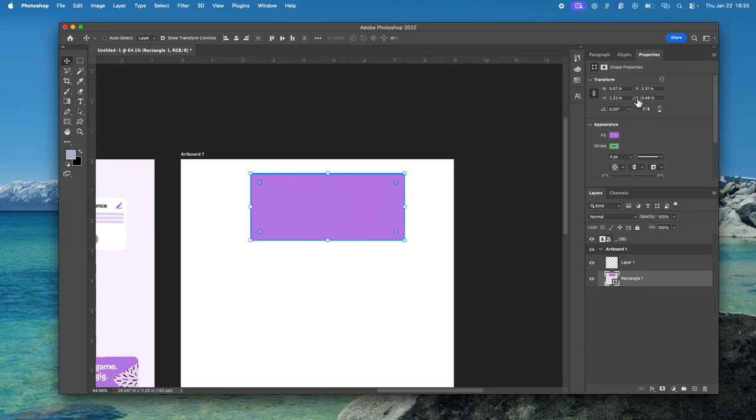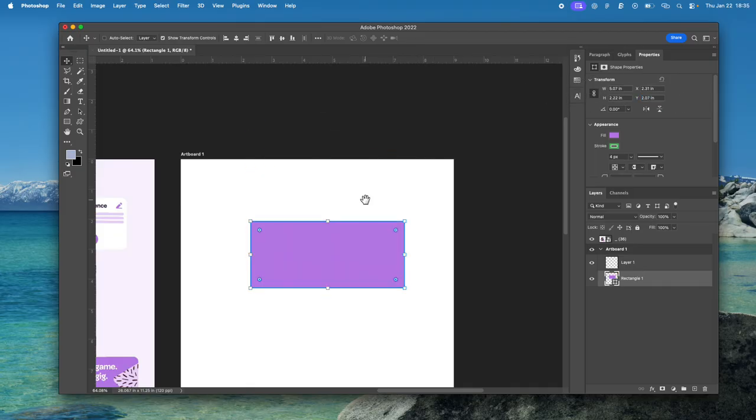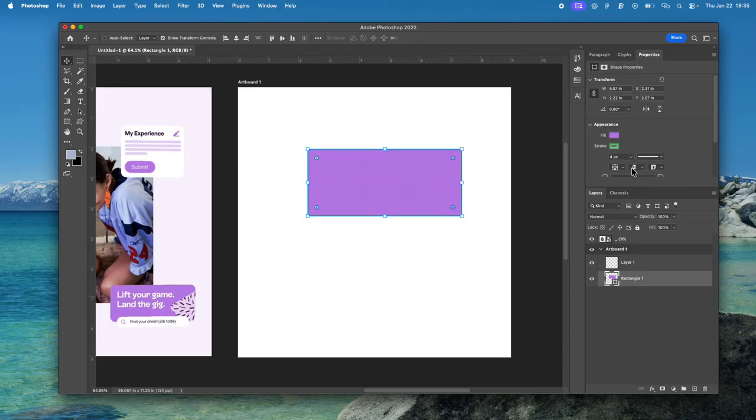It's showing the width, the height, where it is on the x-axis. X-axis is basically like the x-axis on the graph. So it's on this side on the x-axis. If I increase it, you see that it's moving to this side on the other side of the x-axis. If I increase the y-axis, it's going down. If I reduce it, it's going up. So these are basically the properties of this rectangle. So this is in terms of transform. I can also rotate it here too. So as I'm doing this, it's rotating.